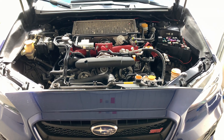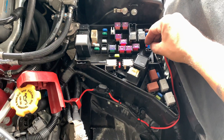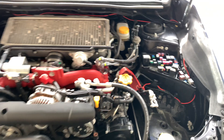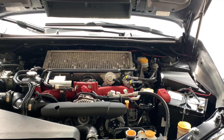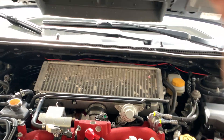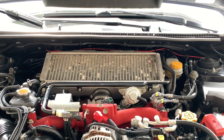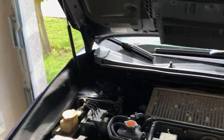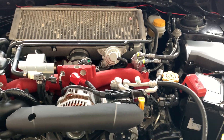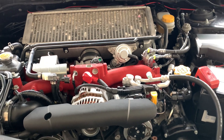Now that the compression test is done, don't forget to put your fuse back in so the fuel pump will kick back on, then put everything back together. Biggest advice: be patient. The back two cylinders are a pain to get to, but it's doable. Take a deep breath, see what you're doing — if you need more lighting, wear a headlamp or use a light and you'll get it done. If it's your first time, it's going to take a little bit of time, but don't be discouraged — you can do this. It's really easy.